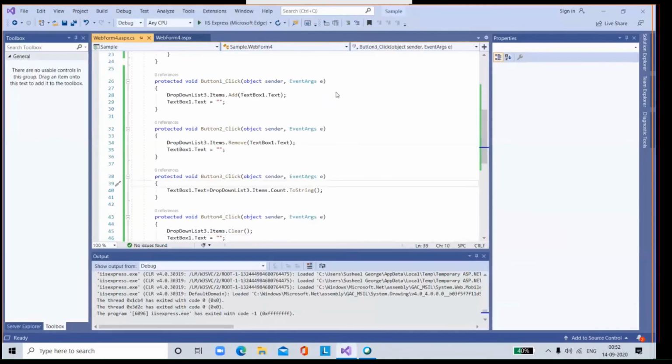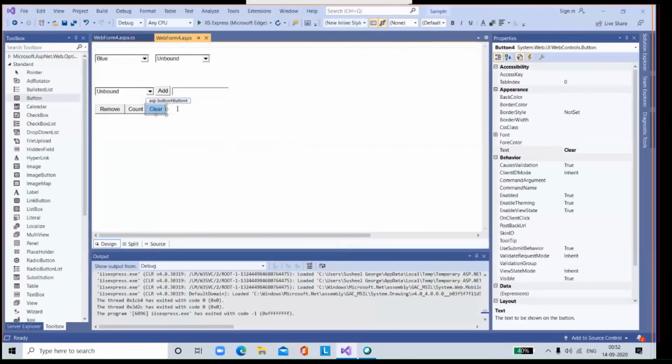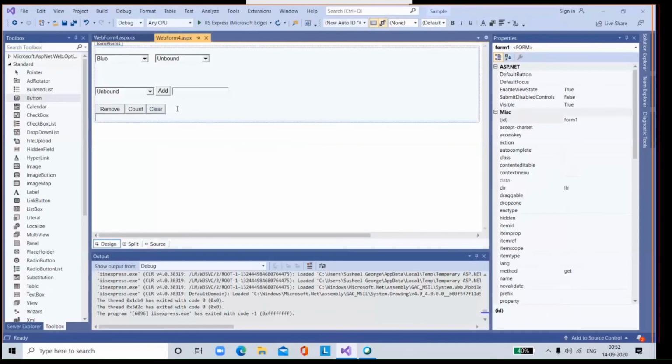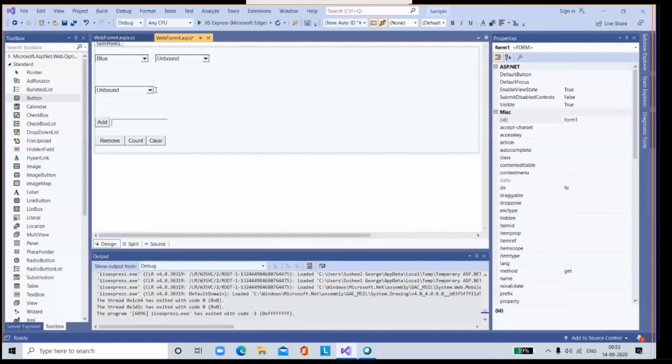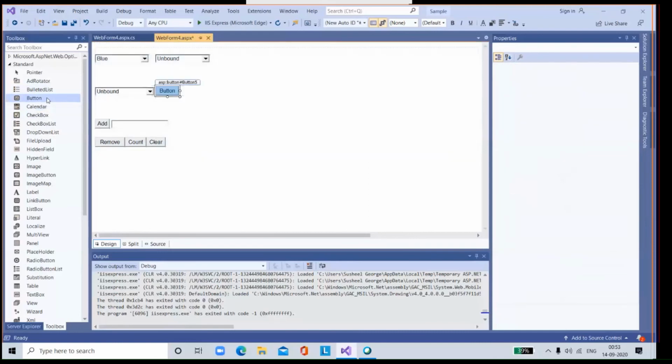For that I am adding a new button, one more remove button, placing it here.